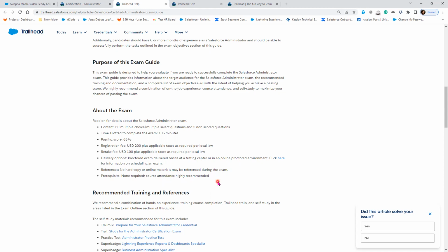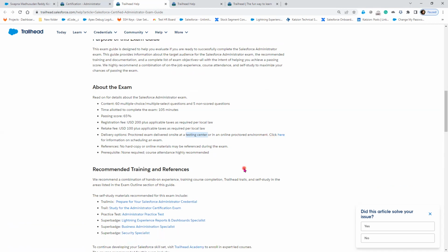Now, in case you are going offline, to a testing center to write the exam, there are centers available in Hyderabad, Ameerpet also. You can go directly to the center and write the exam, or else take it online. If you are going to a testing center, you should not carry any hard copy, nothing should be with you. If you are doing it online, make sure you have proper clarity on the camera, and if they ask you to show your surroundings, you have to show them.